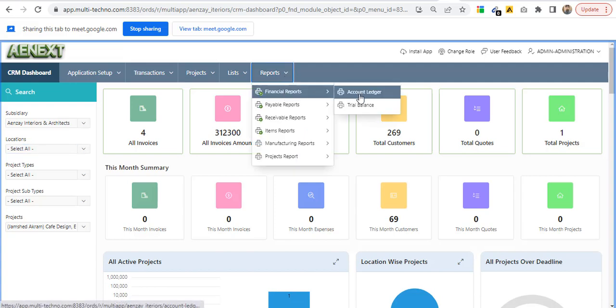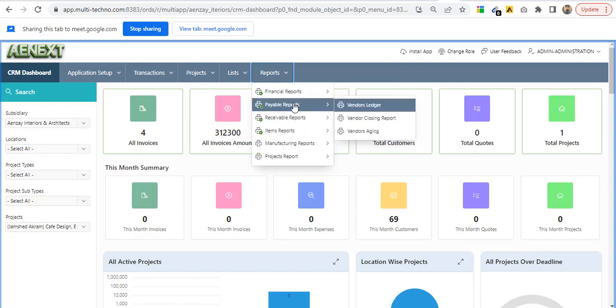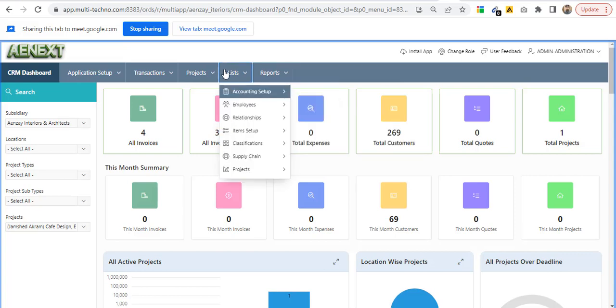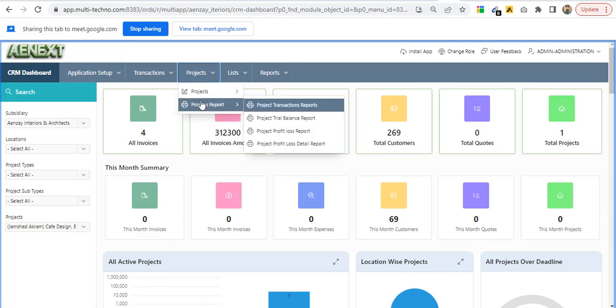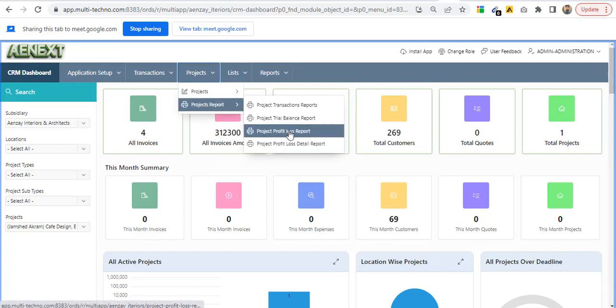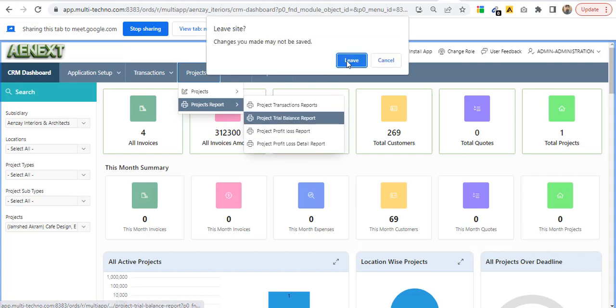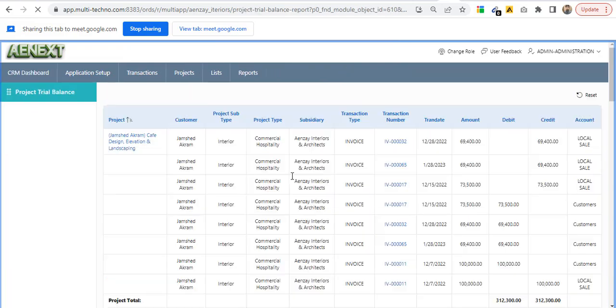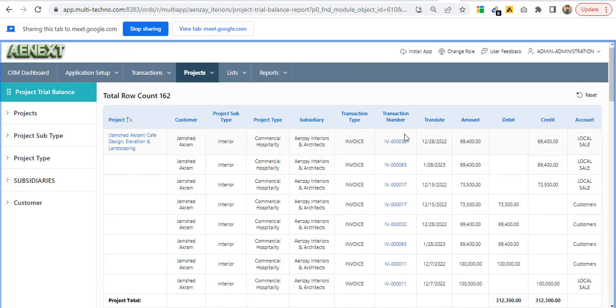We can also see the complete profit and loss, trial balance, payable and receivable reports, project balance sheet, project profit and loss, and project trial balance report. This is the project trial balance report.